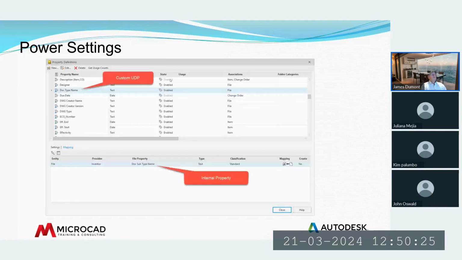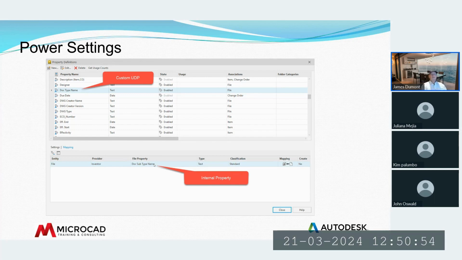Now, those of you who are not aware of this, this is a custom UDP. Doc subtype name, I don't know why it's so cryptic. That just helps you identify if a file is modeled or sheet metal. That's the difference between them. The one I've been using a lot, most of you may have seen me do this, is if I have something that came out of Content Center, I typically create a property called is CC part, if it's true, right?